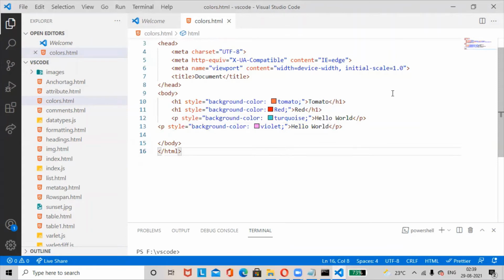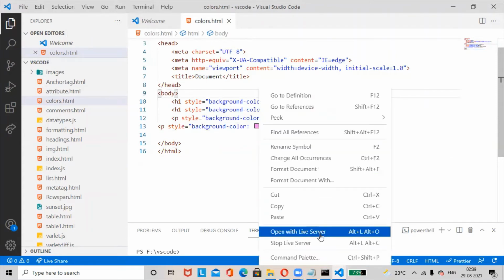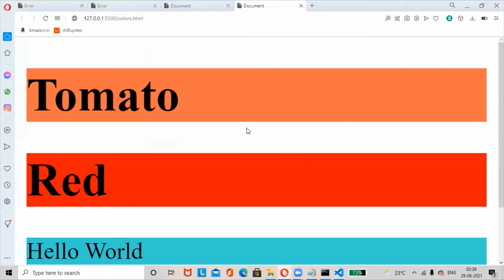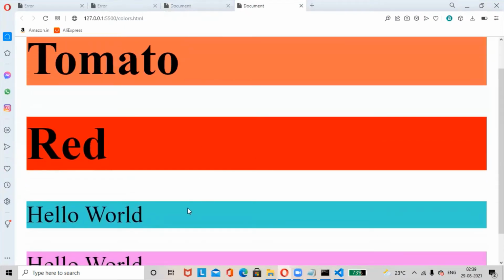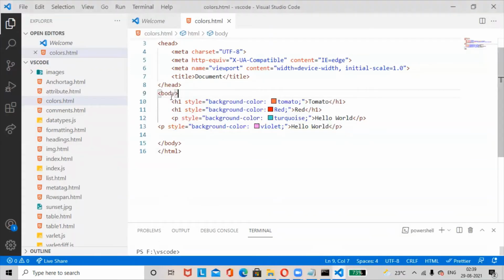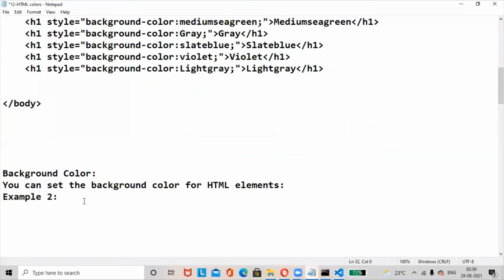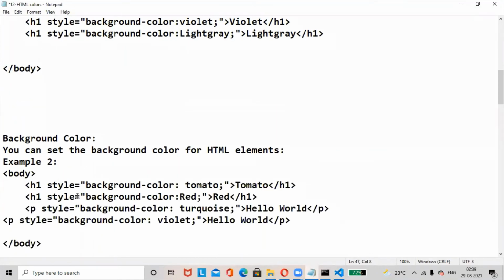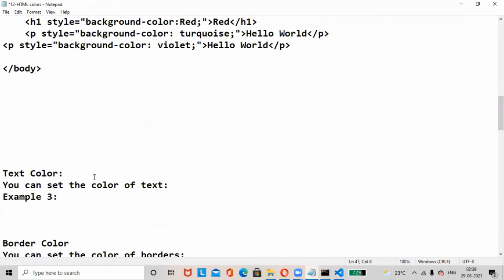Control S. Open with live server. See, the background colors are this violet color and light blue. Let us copy this as example two. Control C. Control V. Next, text color. You can set the color of a text.